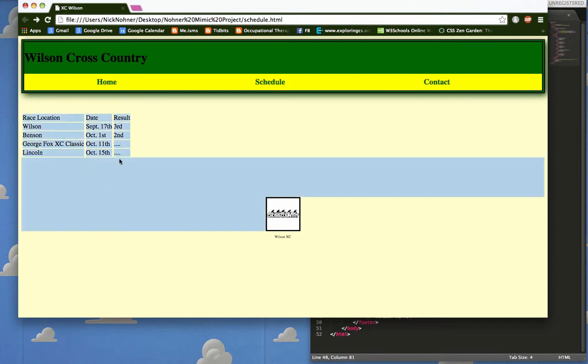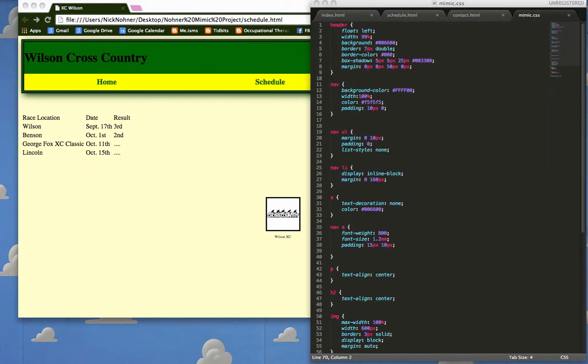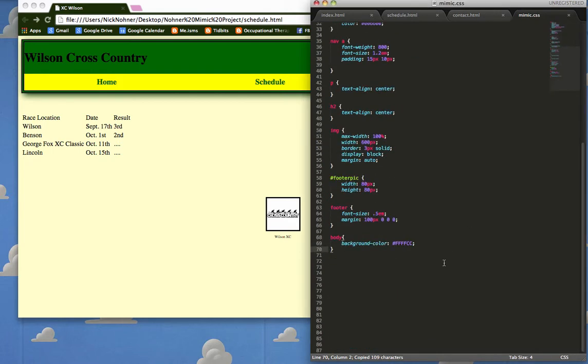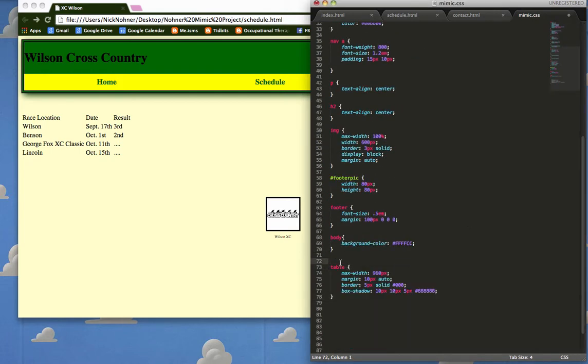So now I just need to mess with this table, and we're going to do that in CSS. The first thing is I'm going to do a whole bunch of things to the table in general, that entire thing. So if I look over here, I'm going to paste in this table property. I don't want this thing to be too big, so max width of that. I also want to give it a little bit of margin. This will kind of center it and give it a little bit of space.